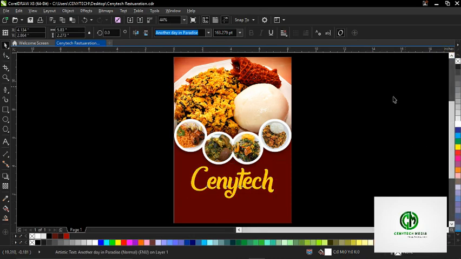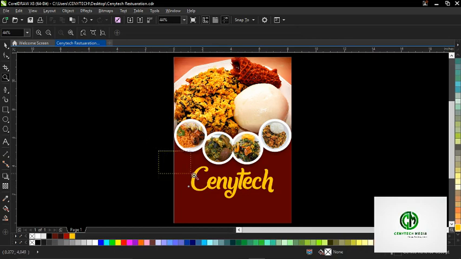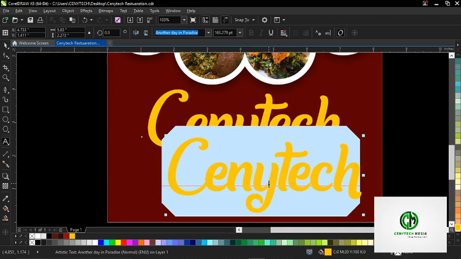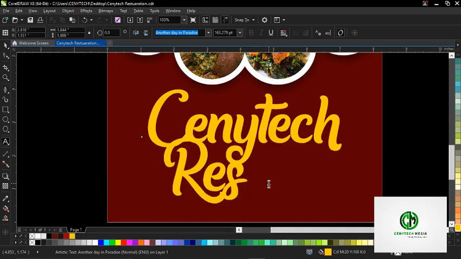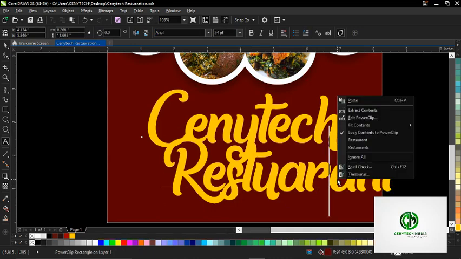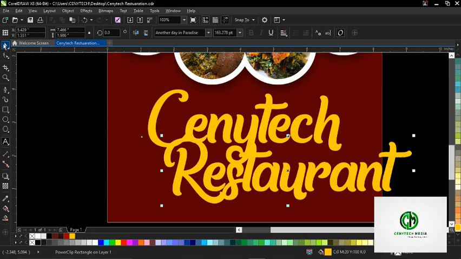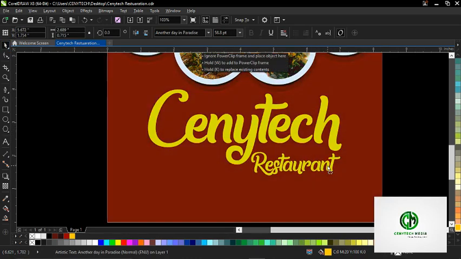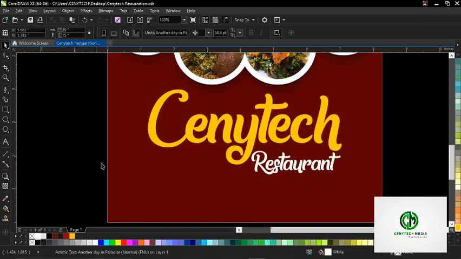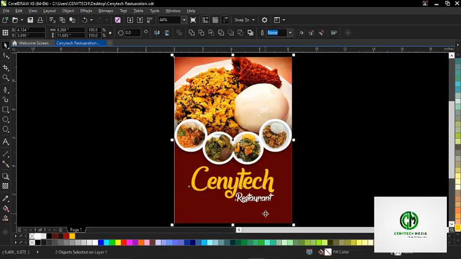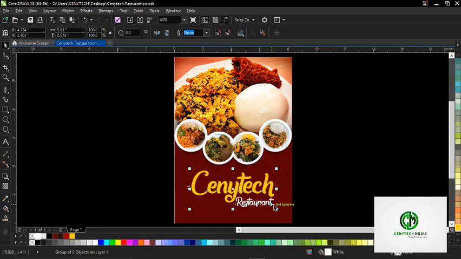Let's give it a deep yellow effect. Then maybe I'll add my restaurant to it. Centec West restaurants. Oh, let's see here. It's corrected. Now this is my Centec restaurant. So select it, group it, then remember the alignment, you need to learn it. I'm using the shortcuts because it makes my work very easy.